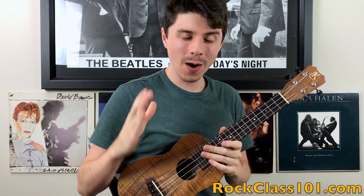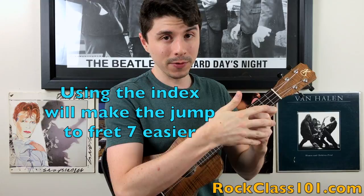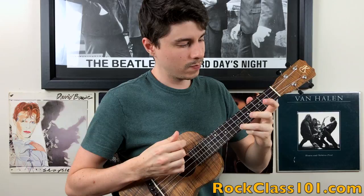So if I put bar one and two together, I have this. One and two and three and one. Okay? So it actually may be easier to grab that last note of bar one with your index finger. That third fret of string one. You'll have a little bit more room to get up the neck with that ring finger. So give that one a shot. Okay? So again, I have one and two and three and one.